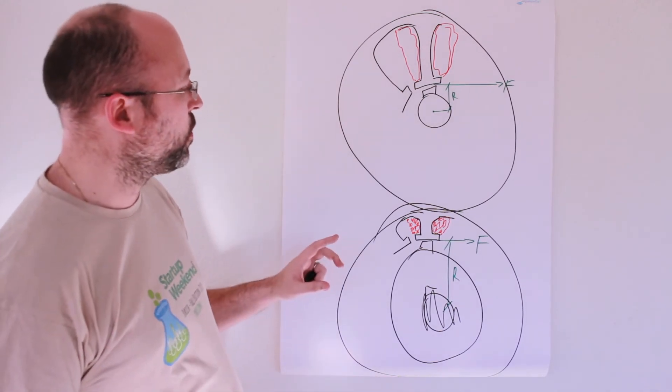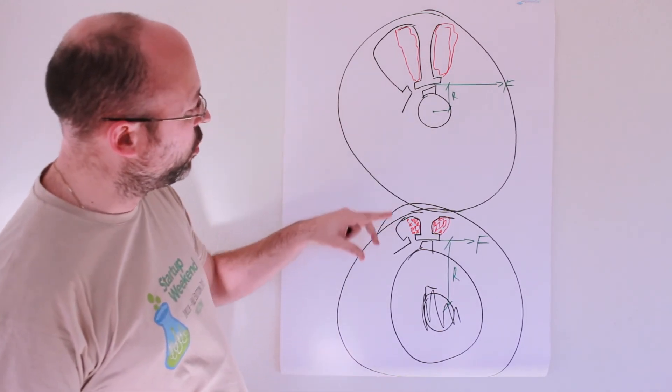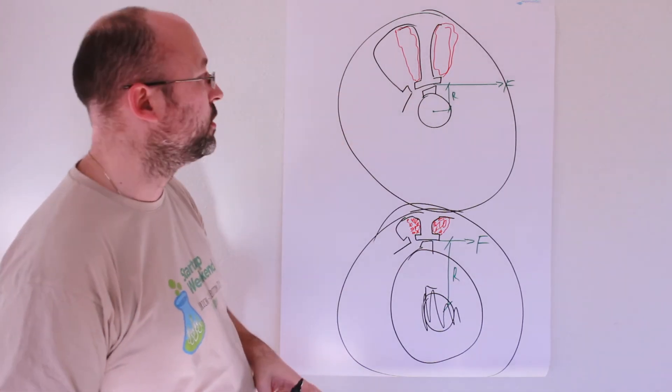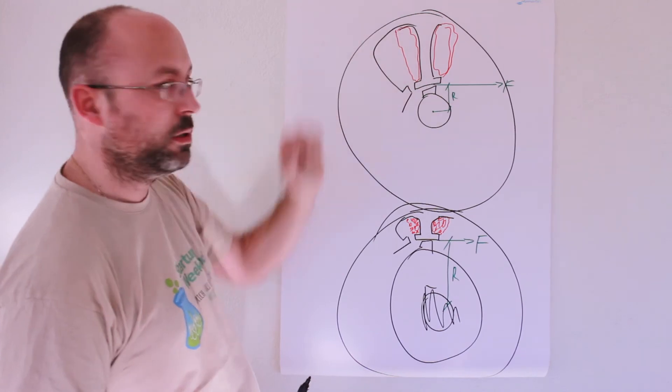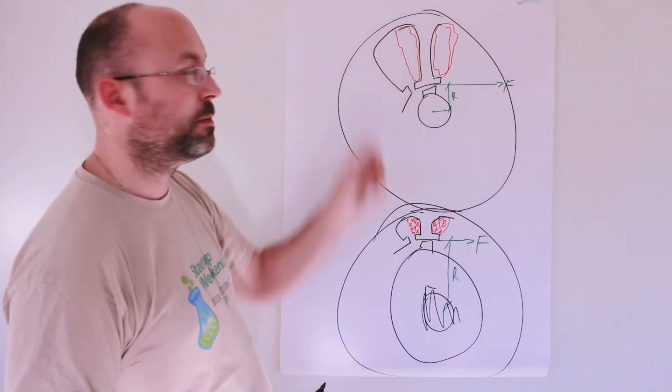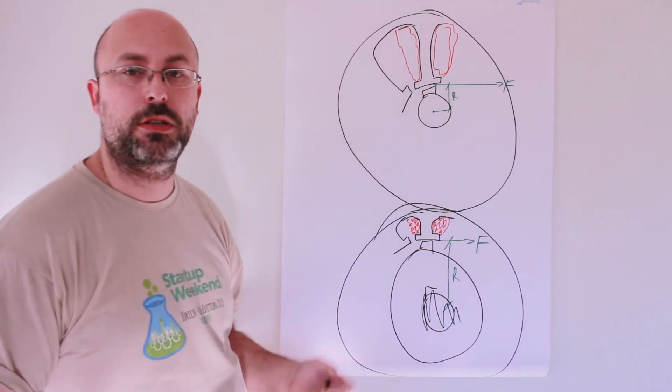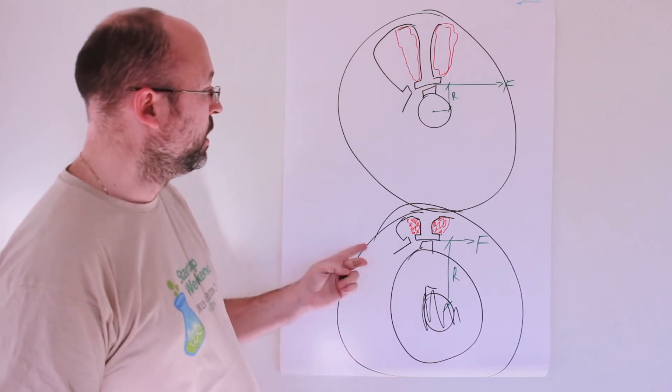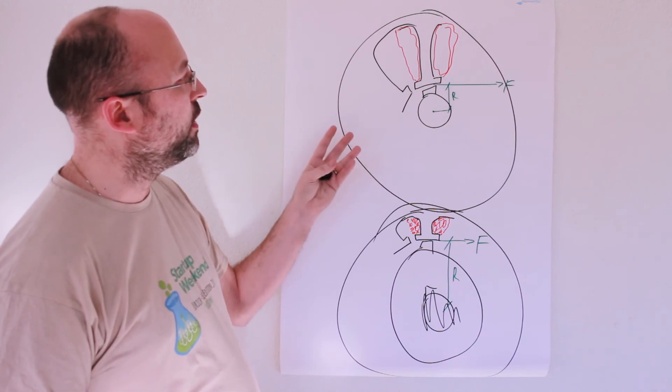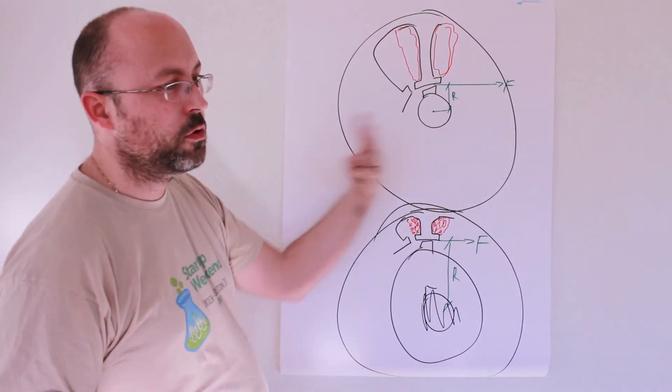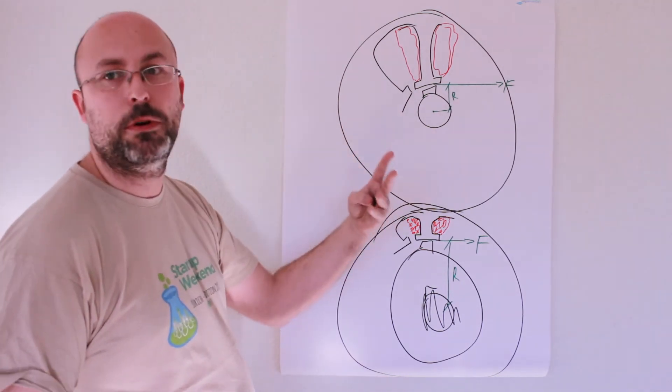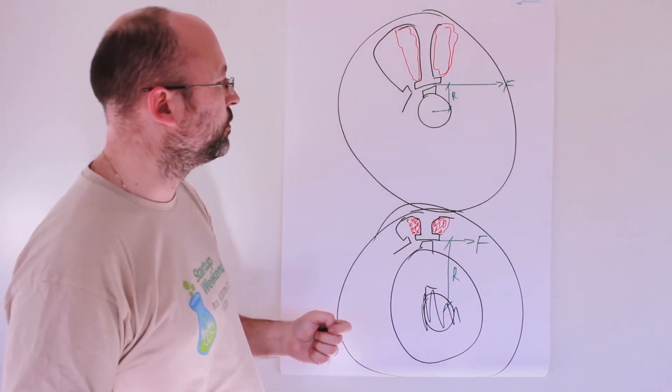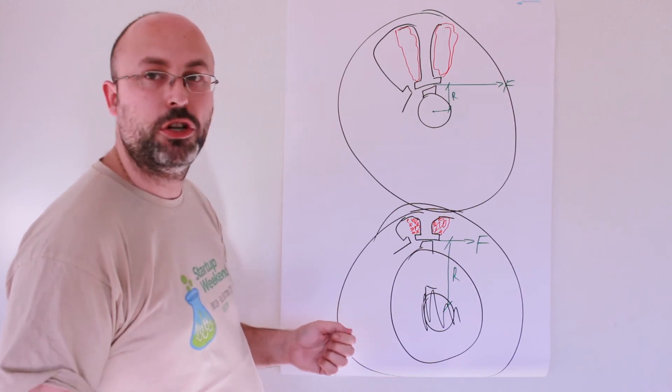So if you want to go more efficient you'll probably go toward a motor that has rather long teeth. So you have lots of space for copper and you can use a rather thick wire for a given amount of turns. And then you have a motor that for constant operation over a long time makes you an efficient run.